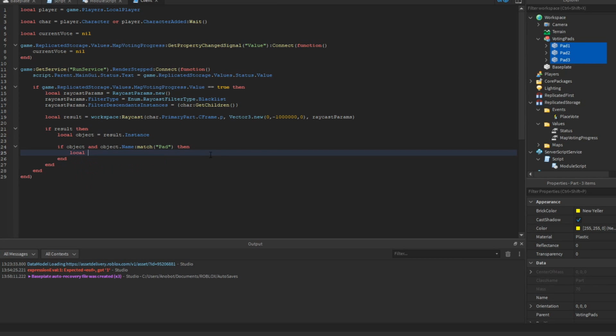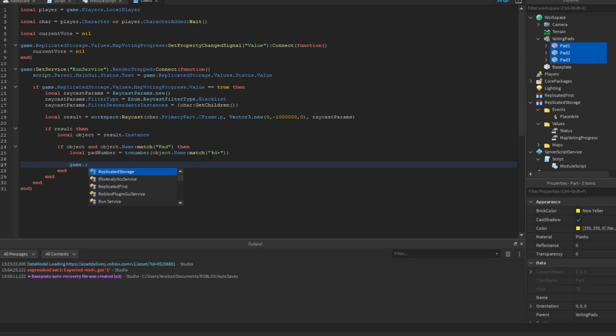So we can say local padNumber equals tonumber(object.Name:match("%d+")), so we're getting the number. Then we're going to say game.ReplicatedStorage.Events.PlaceVote:FireServer, and then we pass the pad number.